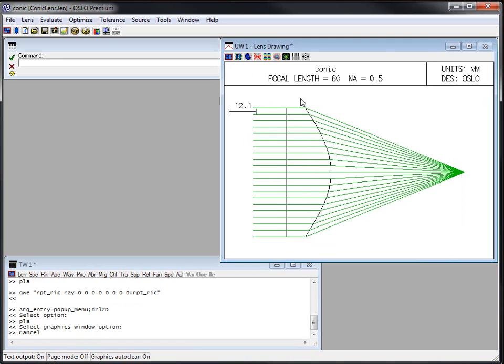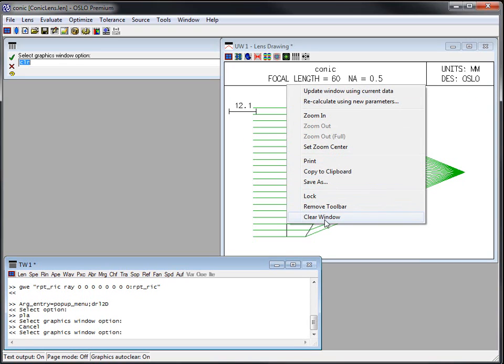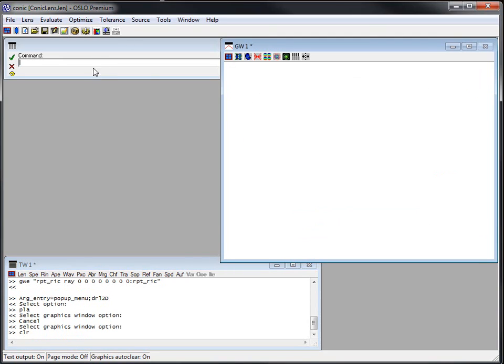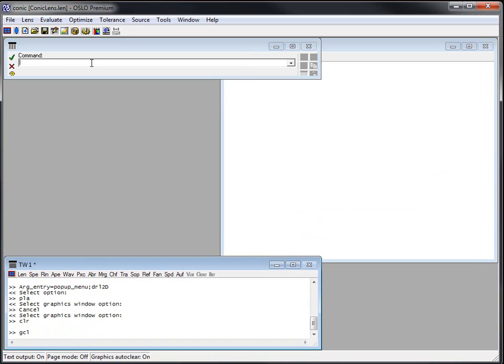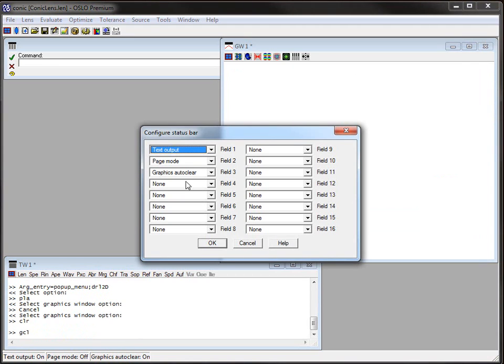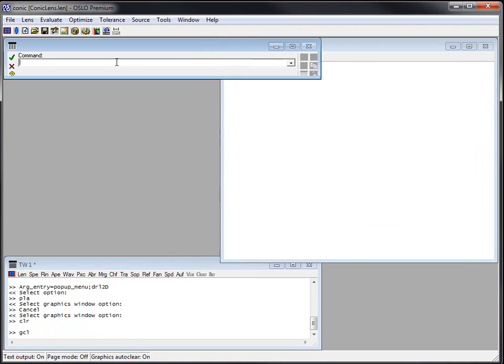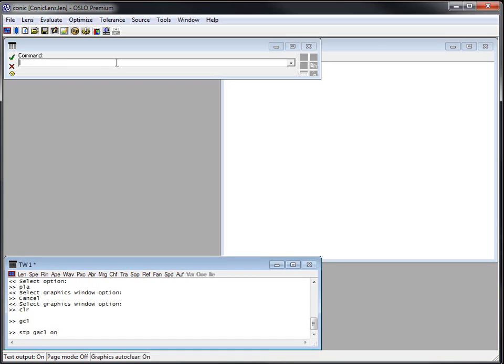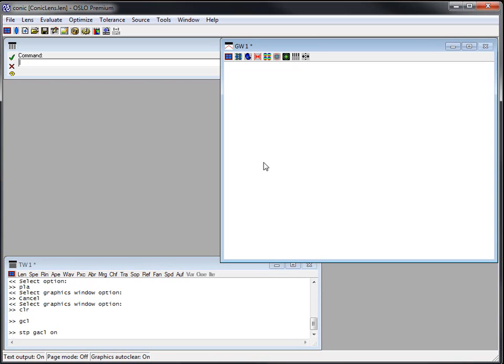If you want to clear a graphics window and you've got the auto clear off, you can right click here and go to clear window. That's CLR, and another one that I know is GCL, graphics clear. So these all do the same kinds of stuff. So that was a fancy little thing that I'm hitting you with right off the bat, but really not too hard to implement in the program. What I want to do now is turn graphics auto clear on for the rest of the video. So that's starting off. I've got my window open and some of the crazy sorts of stuff I can do.